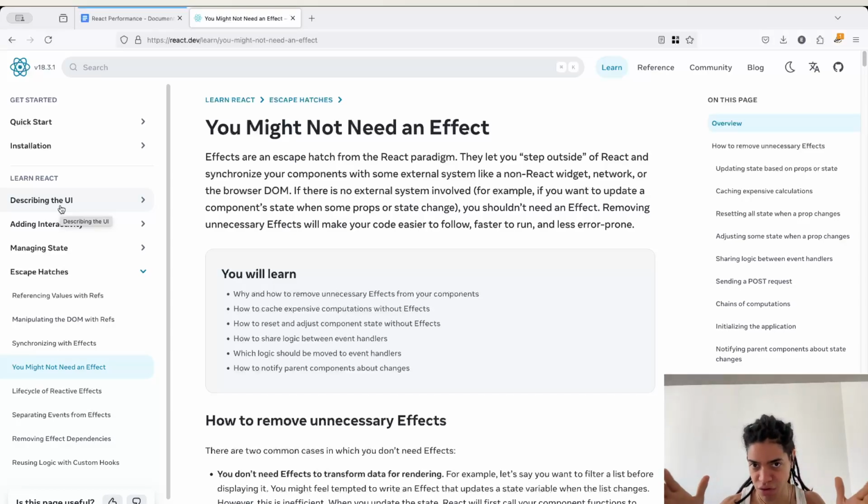Avoid any contradictory state, any redundant state. If you can get this data from props or from another state, do that. Avoid redundant duplicate state, which means that it's very hard to keep them in sync. That's one of the reasons for that. And the other is to avoid objects deeply nested in your state, because updating that can become quite hard to keep up.